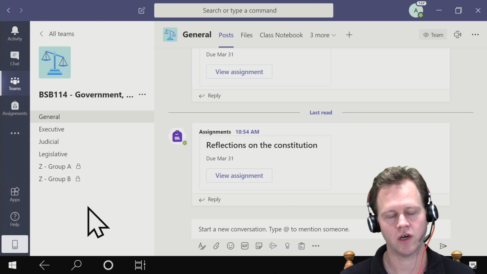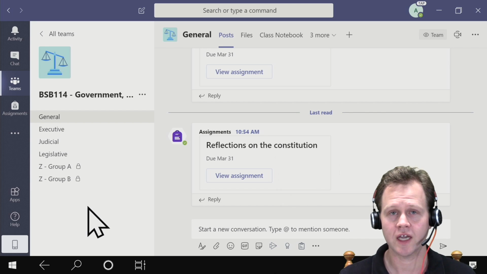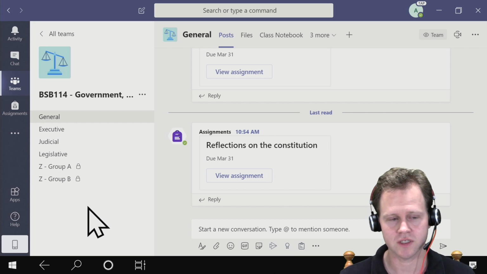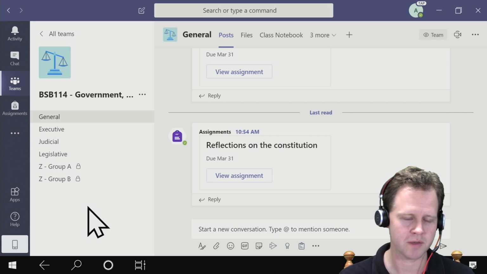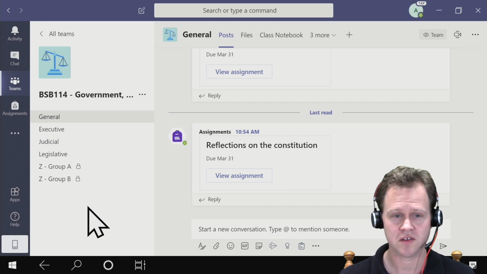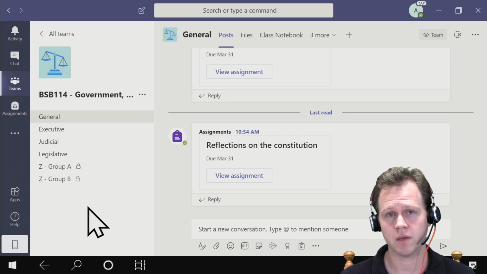I think trying to push a lot of our assessment towards those kinds of modes makes it a lot easier for us to gauge learning. But if we still need to do a formal proctored exam, one of the things we can do, depending on the resources that you have, is set up a video call where we can watch students whilst they're participating in the exam itself.